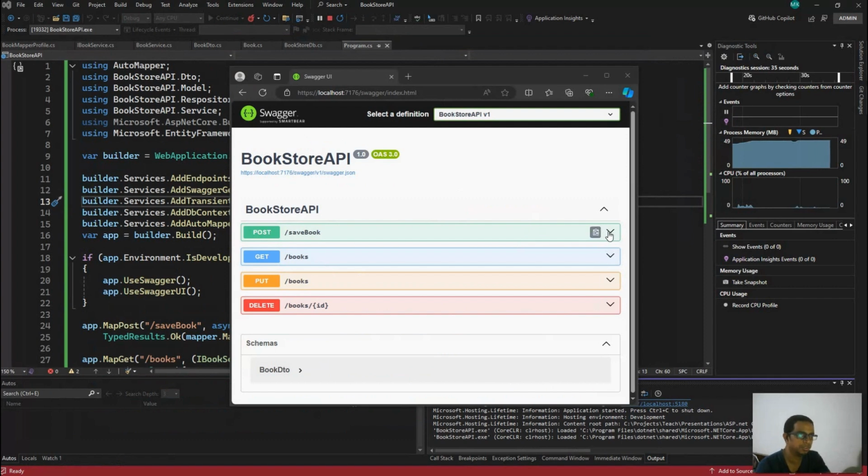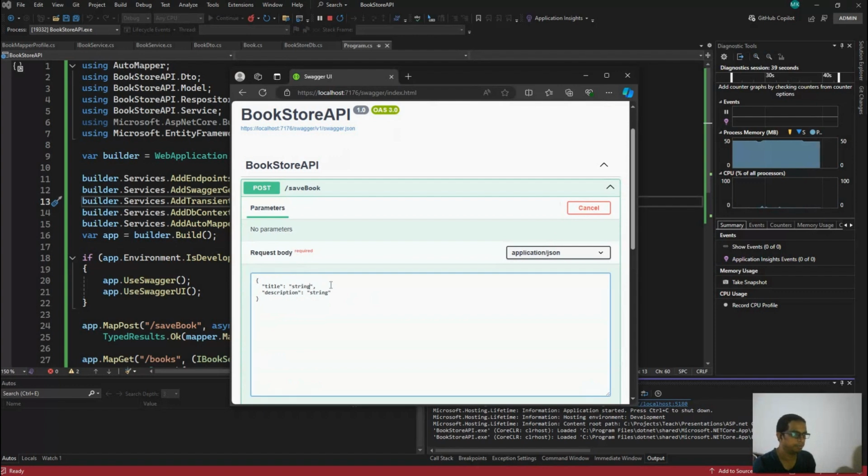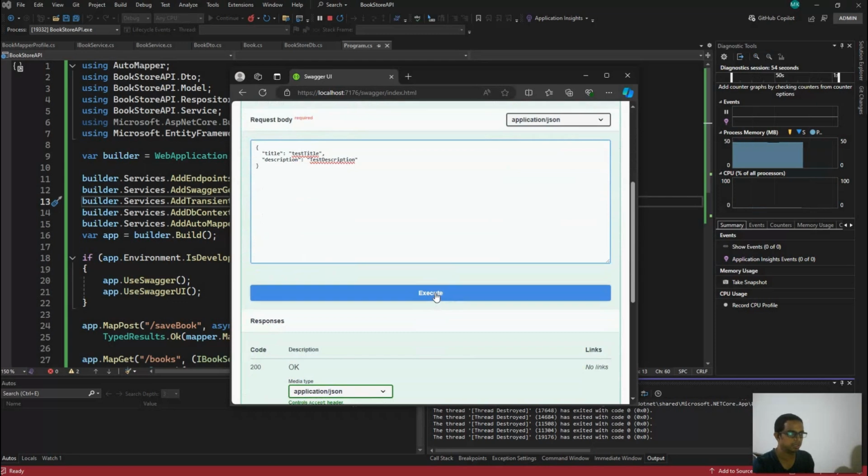So first we will go ahead and save a book. So let's do that. Let me put it as test title and test description, and let's execute it.